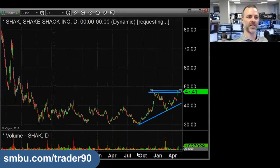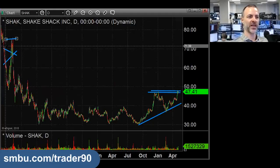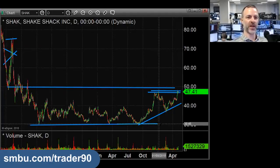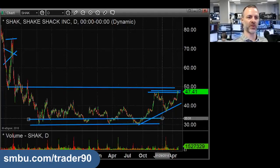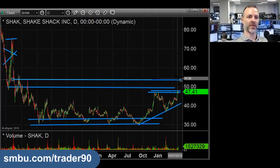So this is as high as it's been since the IPO back here. These prices really were a function of the IPO, when there were very few shares trading. Once more shares came into circulation, it started to have trouble holding above 50, and then we had a nice range. Obviously, buying it anywhere in the low 30s longer term is great. We're in the driver's seat now, about $50. The question is, are these shorts going to panic buy it all the way up into here, and then it worked its way back down to 50.